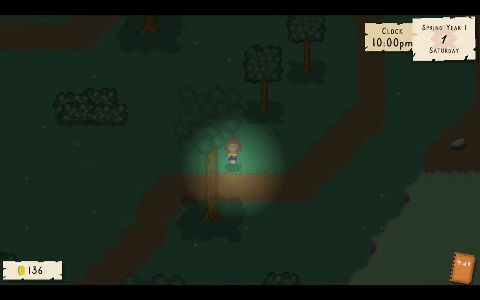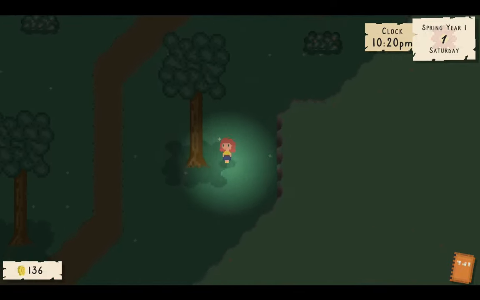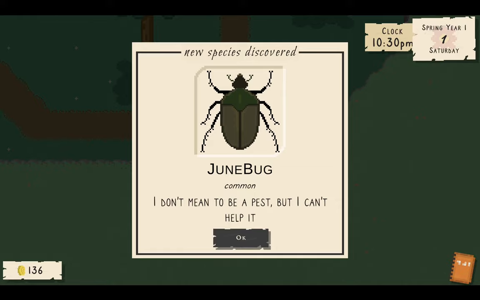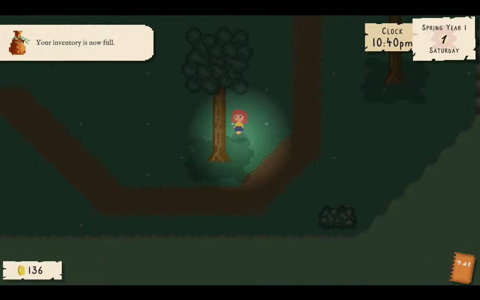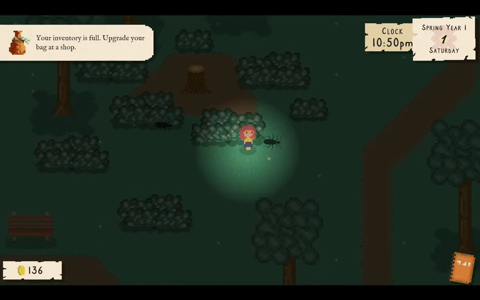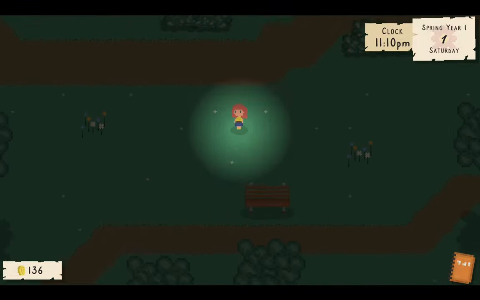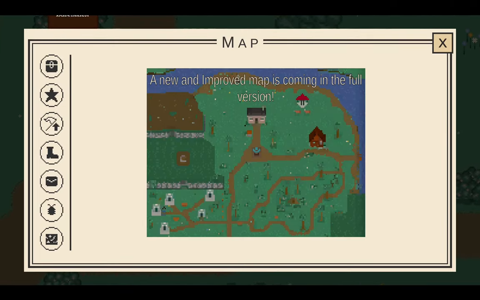Garden tiger moth. Bag. It's off. Oh. No. Where? Darn it. Okay, I have a bunch of bugs in my inventory. Do I have a map? Yes, okay.